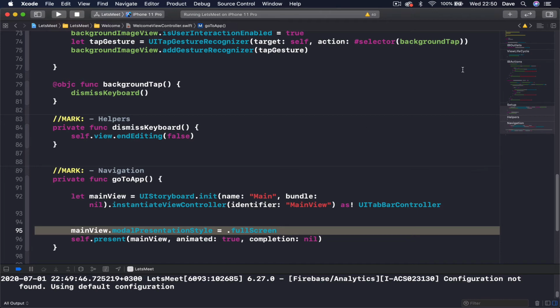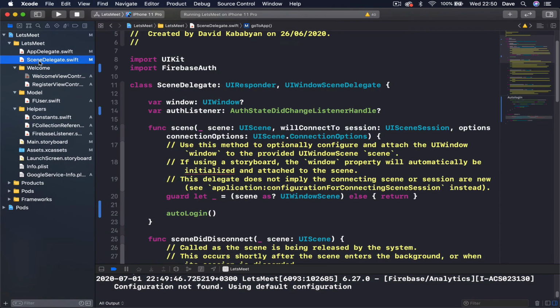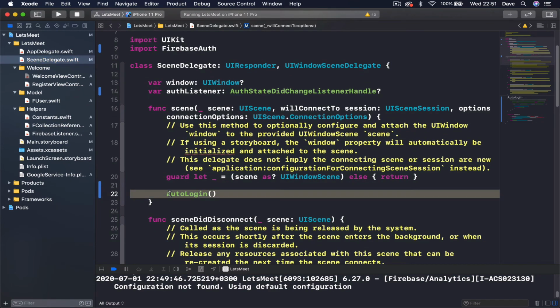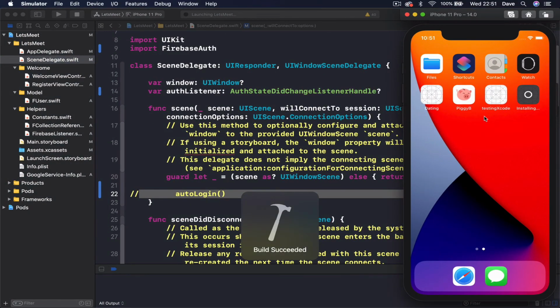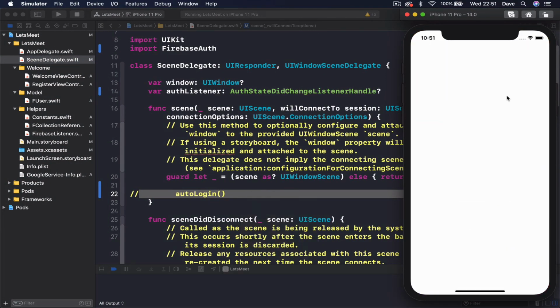Since I don't want to delete my application one more time, let's just go here and comment out auto login so it doesn't jump there, and we can test our login with a proper full screen.